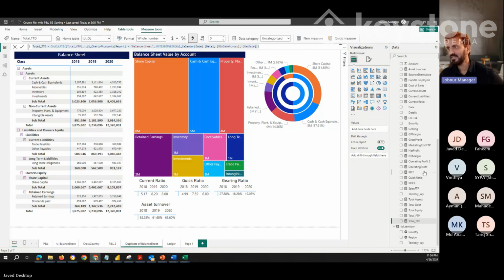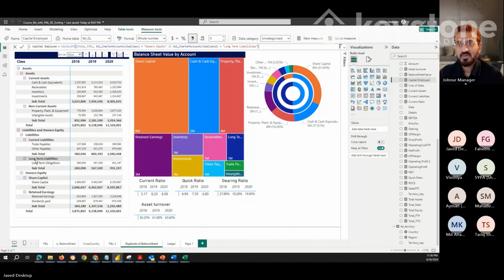What you have to do is just create the capital employed measure. Create a new measure, capital employed, by calculating total TTD, which is nothing but the filter with the balance sheet and date between min date and max date, right? And now you are adding another filter. What is this capital employed? You are saying that owner's equity, okay, or long-term liability.